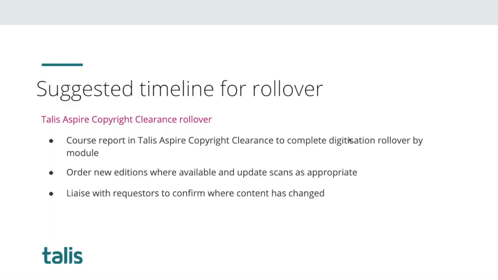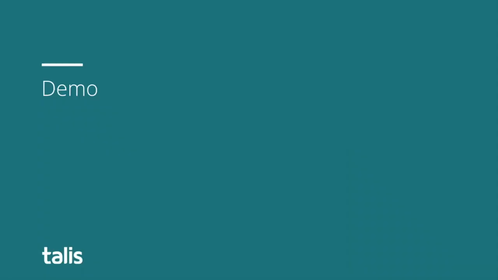So where there's a new version available, we know that when new editions of items are published, it could be that chapters are completely removed and replaced, but that academic is actually referencing a chapter that is now no longer available in that older edition. So those types of conversations are really important to have.